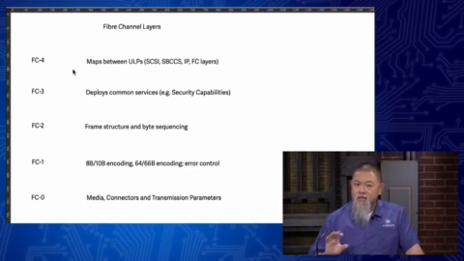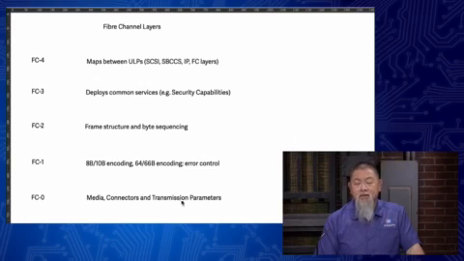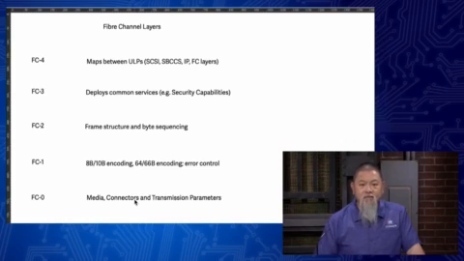So here, let's take a look at each one of these layers. You don't have to memorize them all, but you do need to know that they follow in these layers. For example, when we talk about the regular OSI model and connecting devices together, we use cables, connectors, electrical impulses. That's going to be FC0. So media, connectors, and transmission parameters as well. Even though it doesn't go all the way down to the bit layer at times, it does sometimes hit that where we talk about the media and the connectors. But notice they also talk about parameters for the transmission. That's where we come into FC0.